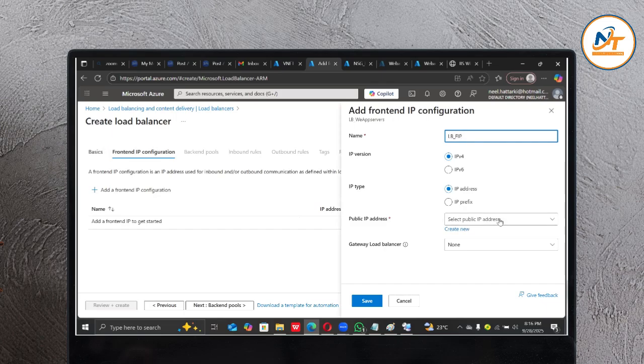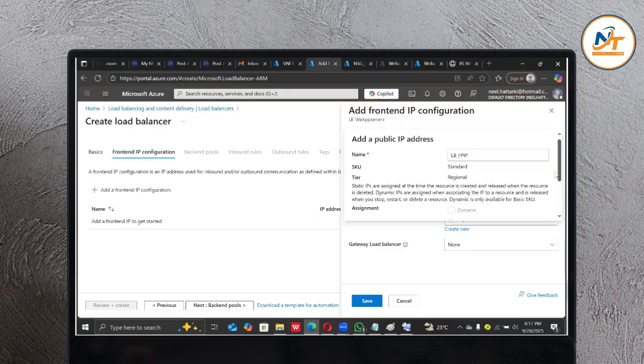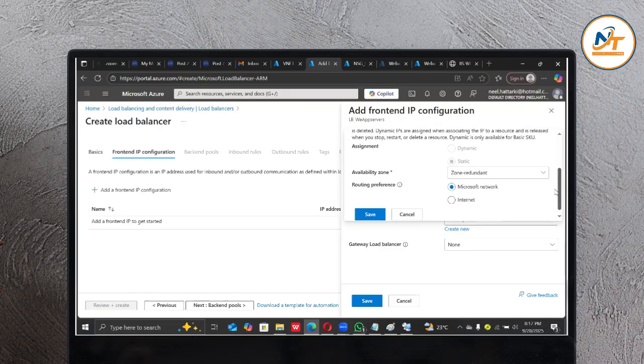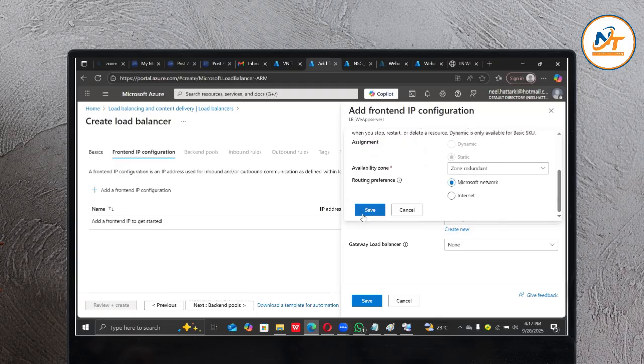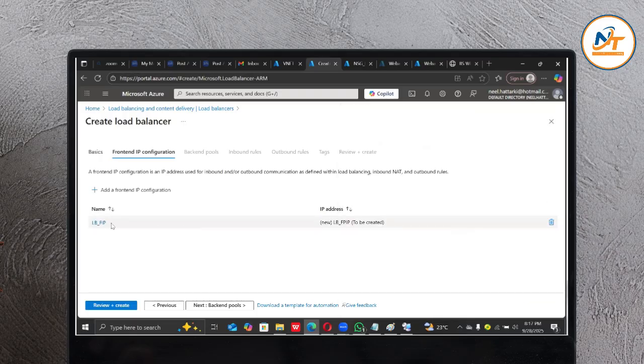I don't have a public IP address, so I would create a new public IP address, load balancer underscore frontend public IP address, and it would be static. Save it.